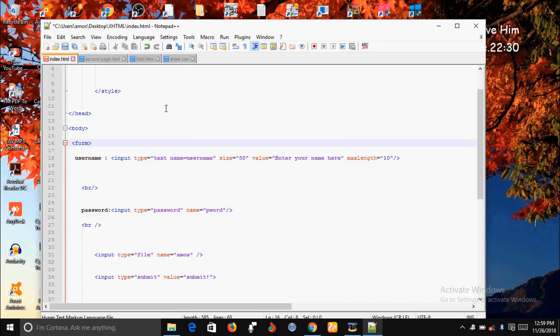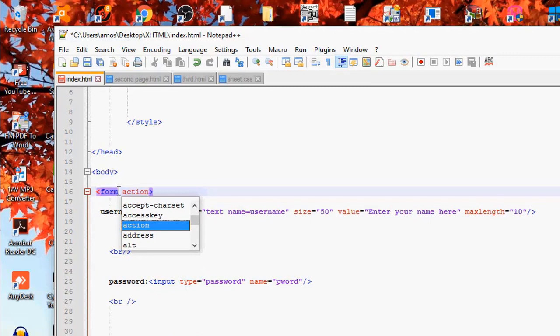Today I just want to make one point very clear, which is very important. In the second to last tutorial, we learned how to create a form, and we learned how to create a username, a password, and a submit button. I noticed that I did not mention this very important part. Before the data from the user can be collected by JavaScript or PHP, you have to perform one certain action, which is called the action. You have to put the action, otherwise the data will not move anywhere.